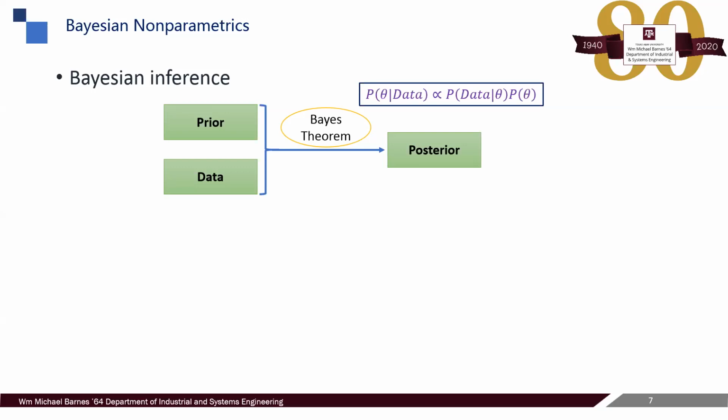Of course, there could be some difficulty in terms of numerical computation, but besides the numerical part, we don't have any difficulties in principle or from a theoretical point of view. Okay, so that's a general paradigm of Bayesian inference. So it says that the inverse problem can be converted into a forward problem.